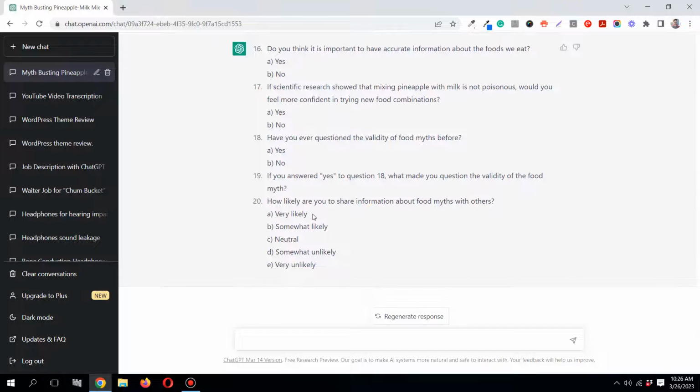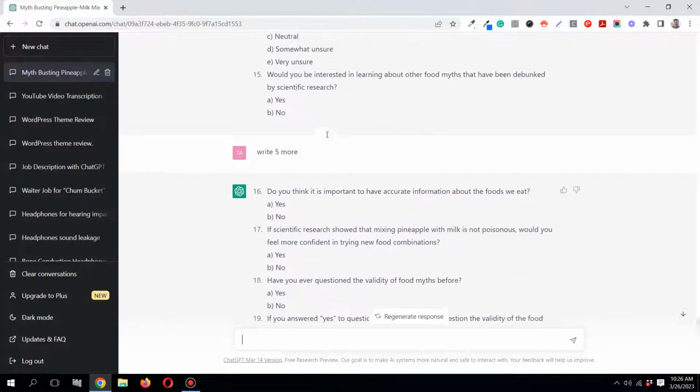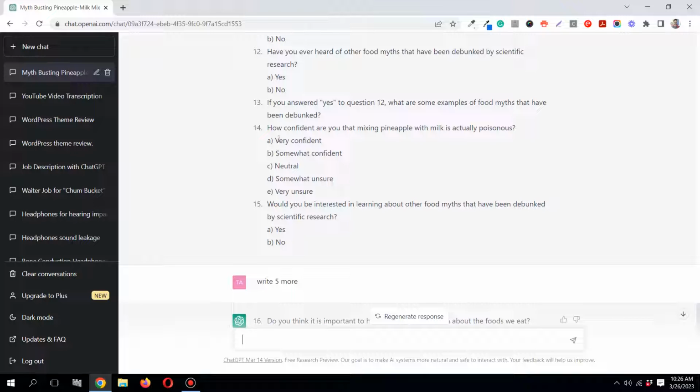So all you need to do right now is copy these questions into Google Forms to make a survey questionnaire. Just copy and paste this into Google Forms, and add the questions and multiple choice options. Or if you want to collect manually, then you can copy and paste this into Word documents, print them out and go to your participants or volunteers who want to fill up this survey and just ask them to fill it up.